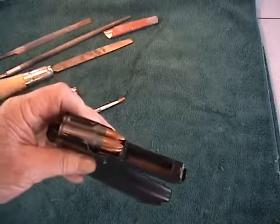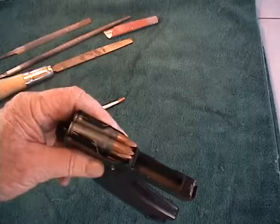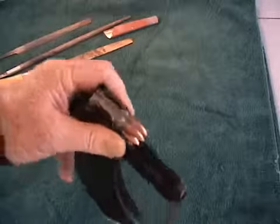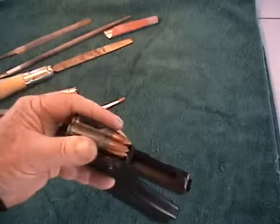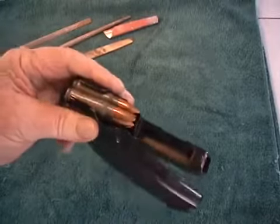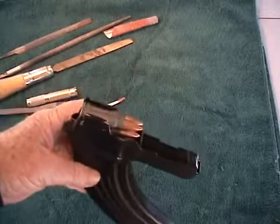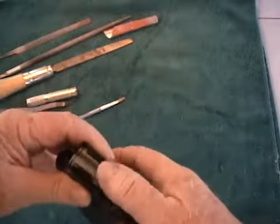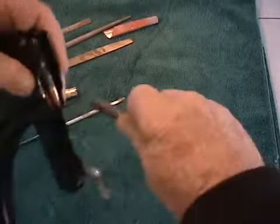And I want you to go and watch the video I made for how to custom fit your SKS drum, and it will address these issues of fitting the magazine into your SKS and addressing the failures to feed and the failures to eject. This video is going to pertain to another problem that seems to be more prevalent with these cheap magazines, in that you get maybe 15 bullets in and then you can't get any more. There seems to be an issue.